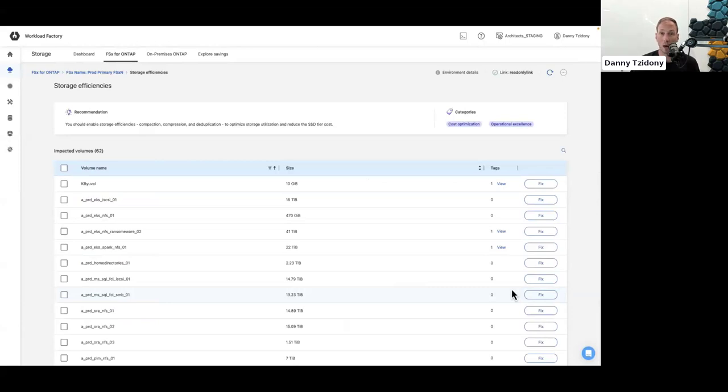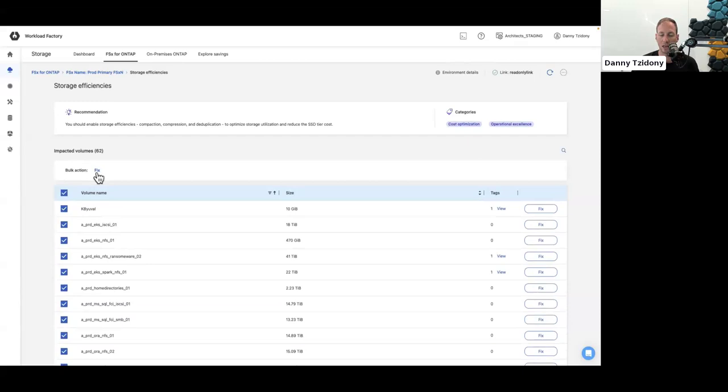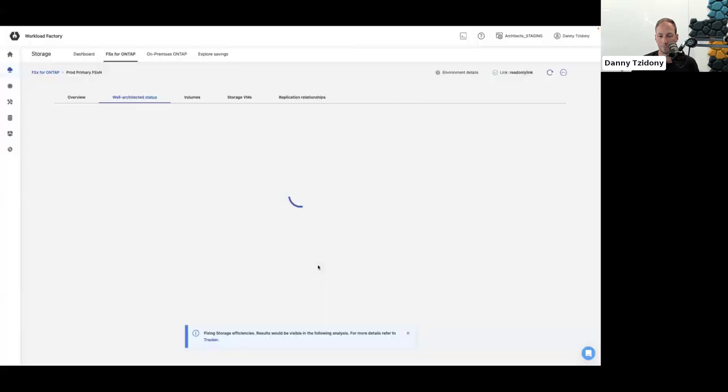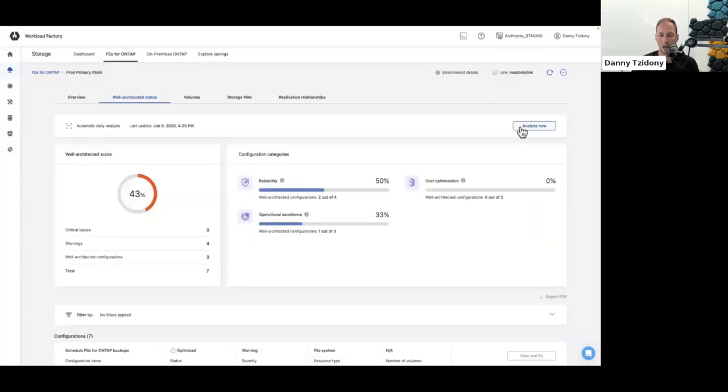We can either go one by one and fix that if we don't want storage efficiencies on certain volumes, or we can just tick all the volumes and do a bulk fix, all of them together, and apply storage efficiencies together. Let's click continue and refresh. And there we are. We've increased to a score of 57.